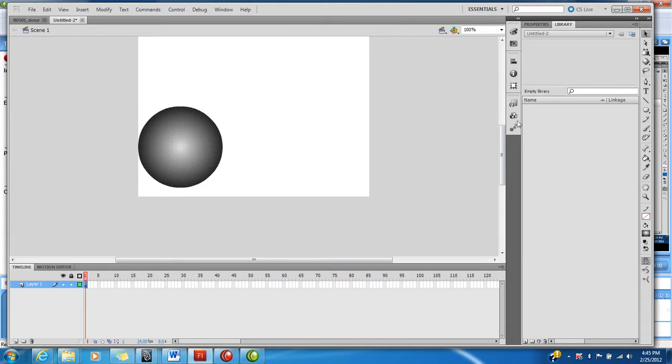I would like to do a little modification to it using the Gradient Transform tool. This is located as the third icon down on the far right side, underneath the Free Transform tool. The Gradient Transform tool will only actually work if you've already applied a gradient to your object.